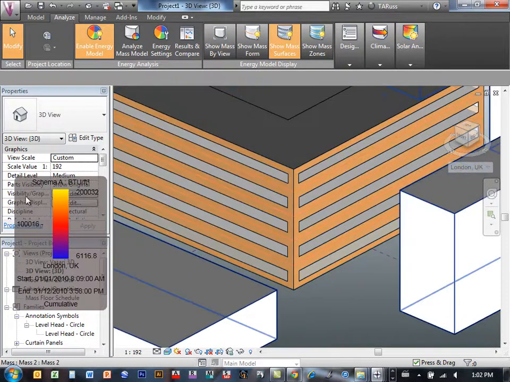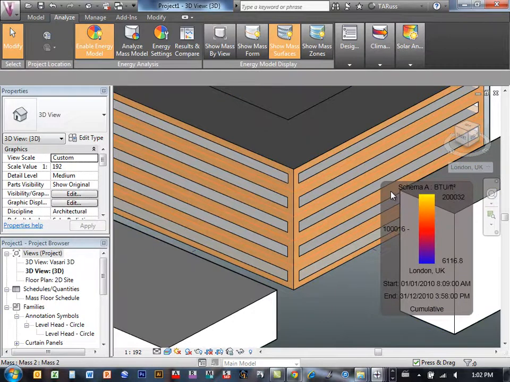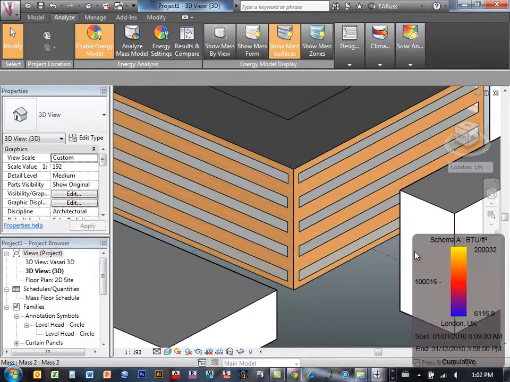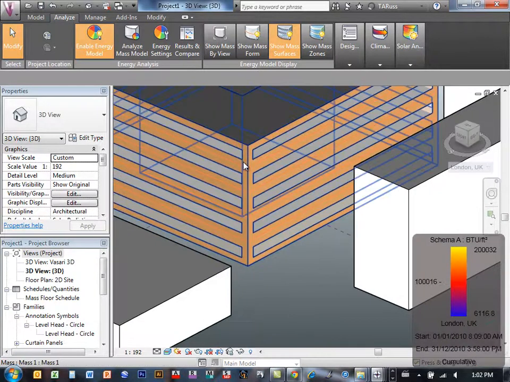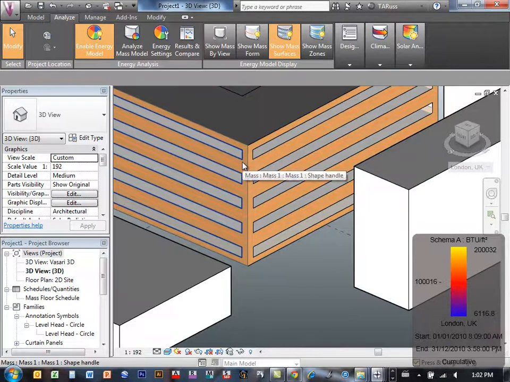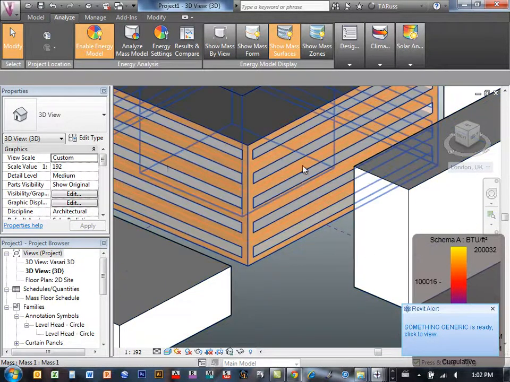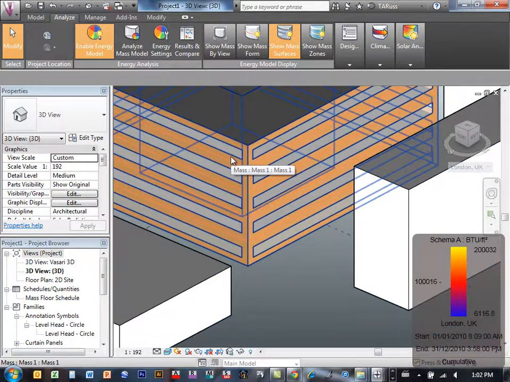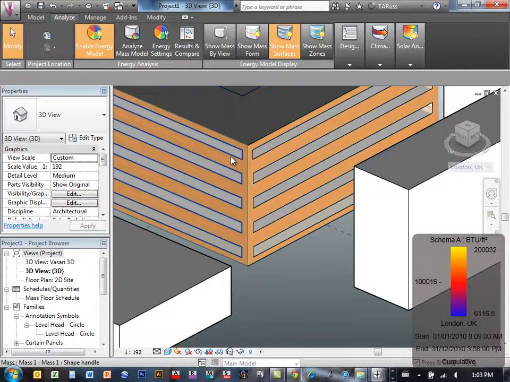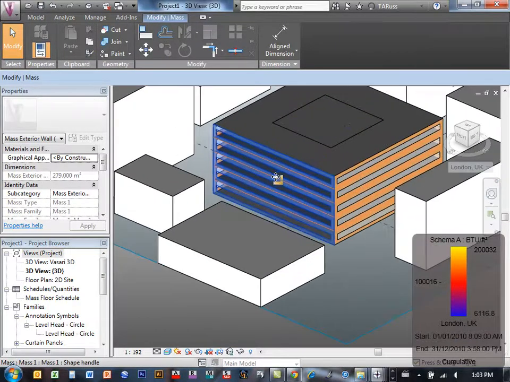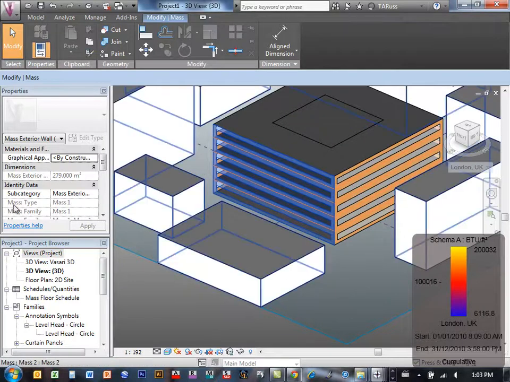And then what I'm going to do is select individual faces here. I have to use my Tab button, just like in Revit. I can see there's the message telling me that my analysis is ready, so we'll look at that in a second. Individual faces can be selected by just using the Tab key until you see the overall face, and then I can select that. So that's my south elevation.